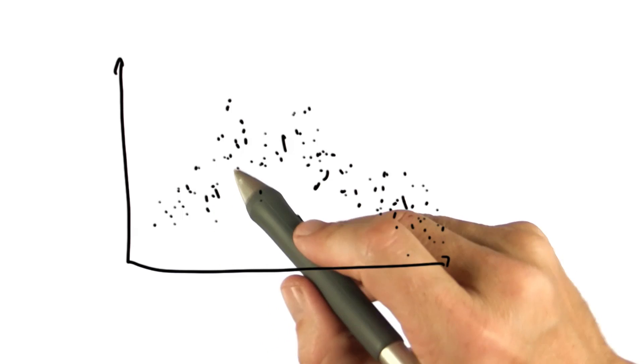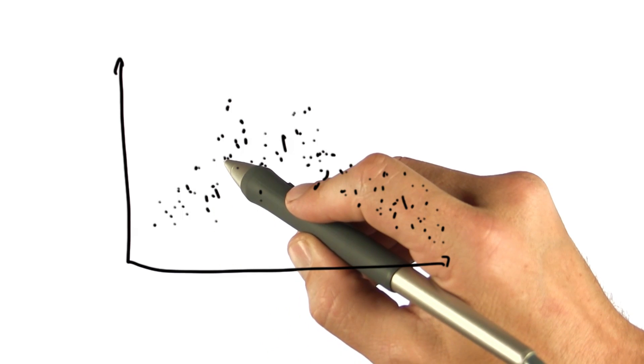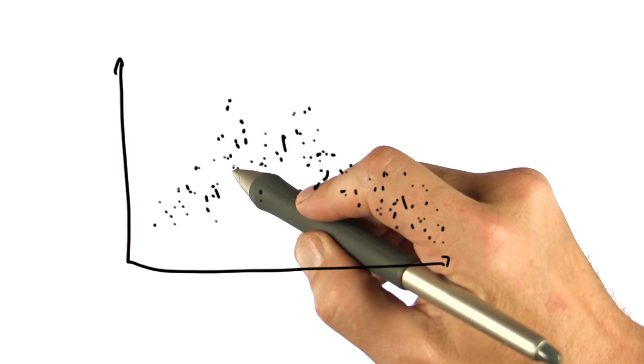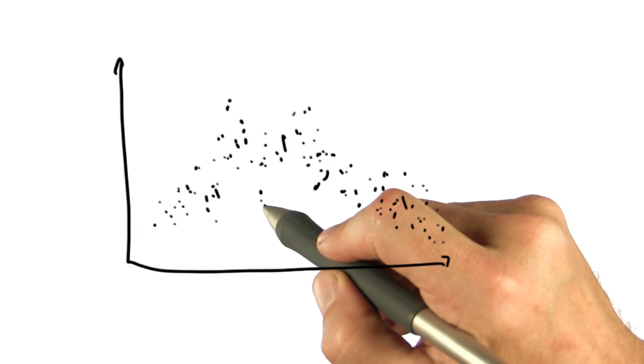Jumping in the X parameter by a tiny bit might make you jump in Y from here to here, down to here to here, at some point down to here.